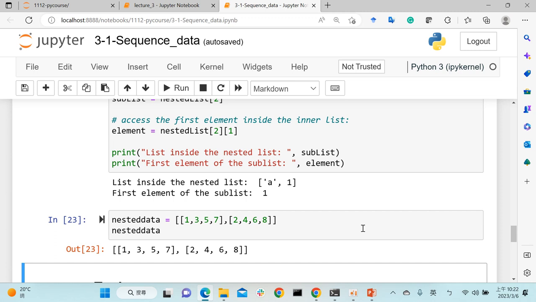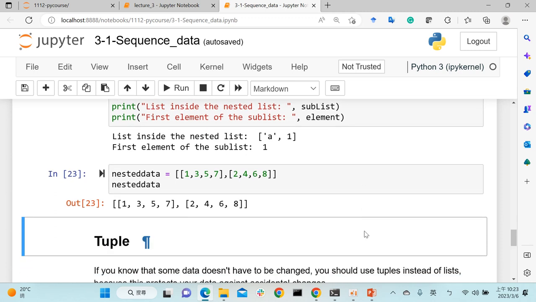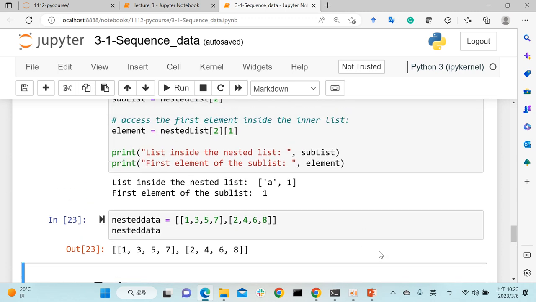The second list is our row 2. I combine these two lists, 2 rows, in one nested list. Okay. So that is about nested data. Okay, and maybe you can practice by yourself, and you can try to understand what is nested data.